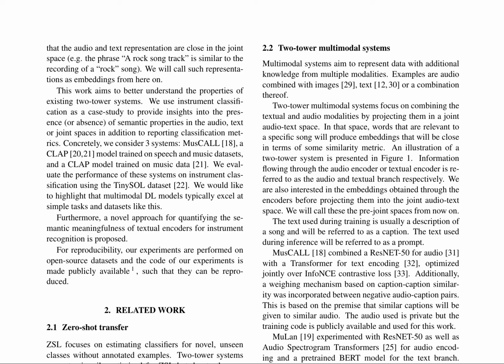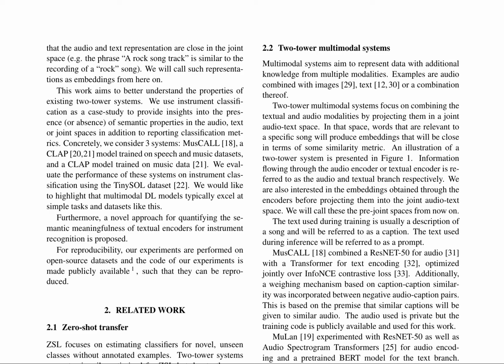Three systems are considered: MusCALL, a CLAP model trained on speech and music datasets, and a CLAP model trained on music data. The evaluation is performed on the TinySOL dataset, which contains 2,913 audio clips of single notes played from 14 instrument classes. The concept of embeddings is introduced, where the audio and text representations are close in the joint space, indicating that the phrase "rock song track" is similar to the recording of a rock song.